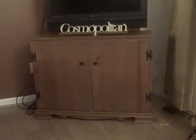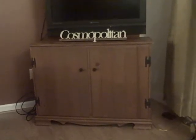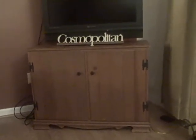This is a TV stand that I bought from Goodwill. I bought it originally to be used as storage and not as a TV stand, but my situation changed in the living room and I decided to bring it out of the bedroom I was using it in and use it for a TV. I know I paid under $20 for this — it was probably about $12 or something, really inexpensive.